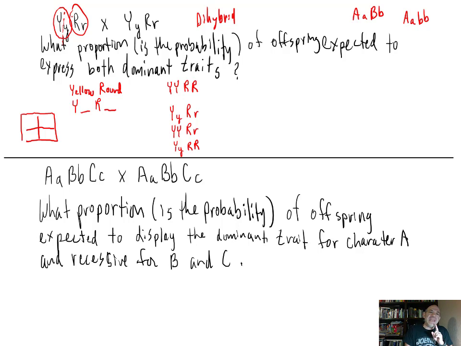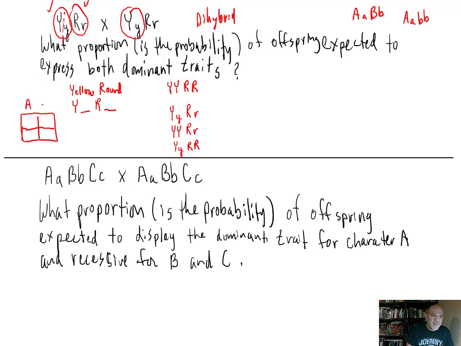So if what happens with this one is independent of this one, then all we need to do is figure out the probabilities for each trait and then multiply them, because what happens with the Y trait is independent of what happens with the R trait. So we multiply those probabilities. Think back, and treat these like monohybrid crosses. First focus on the Y's. And let's generalize here so I don't have to do them for both, instead of using Y's or R's or A's.